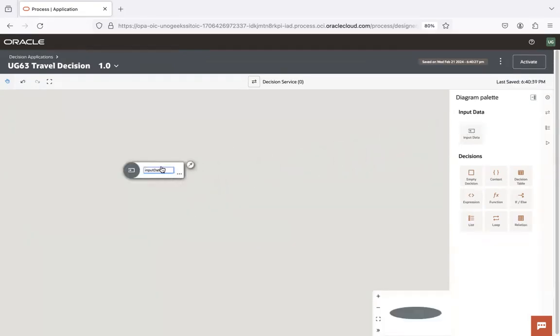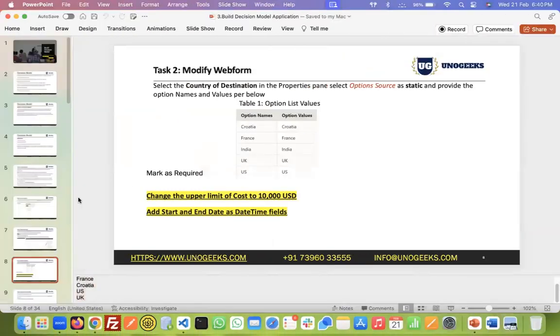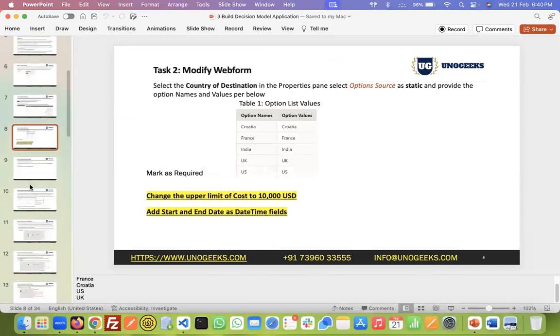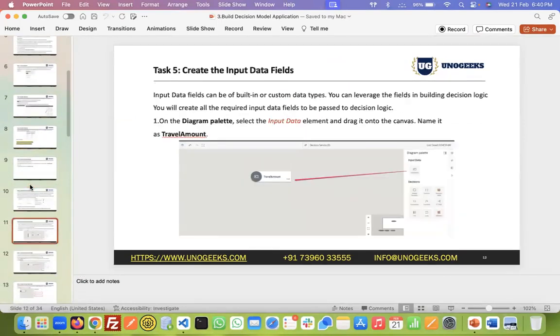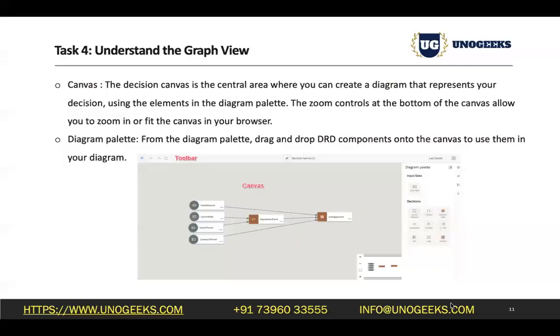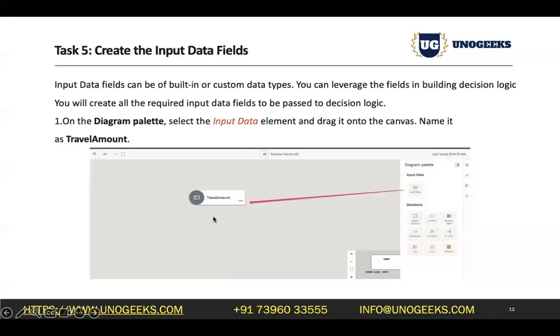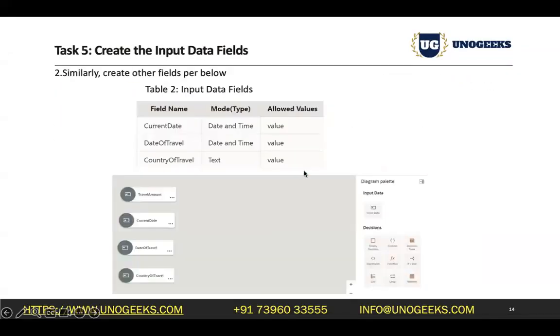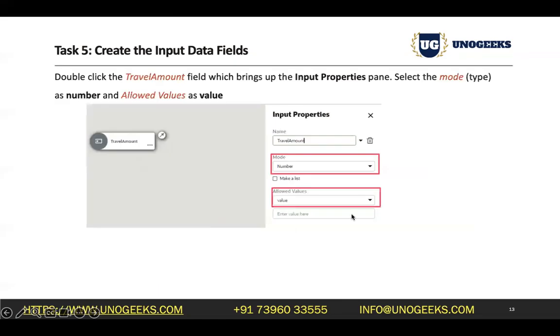What are the details that you want to receive as input into the decision model? We want to receive 4 things as input: travel amount, current date, date of travel, and country of travel.